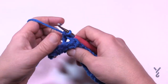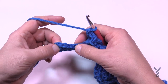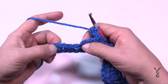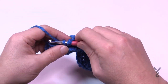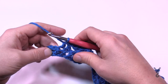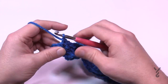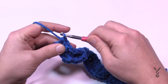Now that those three are done, continue along. At this point get in two half double crochets and two front post double crochets and one half double crochet at the very end. Starting in the very first stitch, put in two half double crochets — 1 and 2 — then two front post double crochets, and finally the last stitch is a half double crochet to finish. We've just established the cables and the Trinity Stitch.